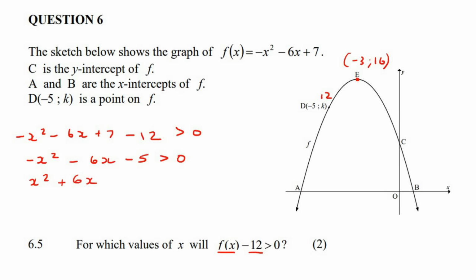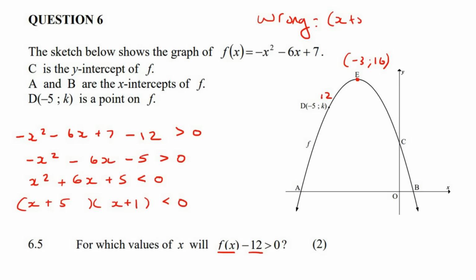But now you've got to remember something. When you divide an inequality by a negative, or multiply an inequality by a negative, the sign has to change. Now this can factorize pretty easily into x plus 5 and x plus 1. When it's an inequality, this would be wrong: if you have x plus 5 times x plus 1 smaller than 0, what you don't want to do is say x plus 5 smaller than 0 or x plus 1 smaller than 0. That is not correct. I know that's what you would do if it was an equal sign, but when it's an inequality sign, you don't do it.